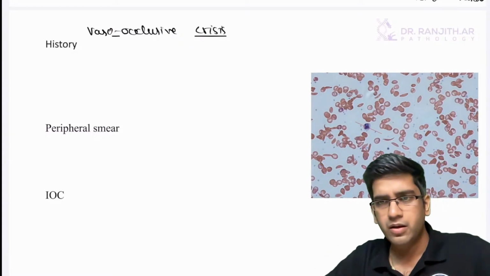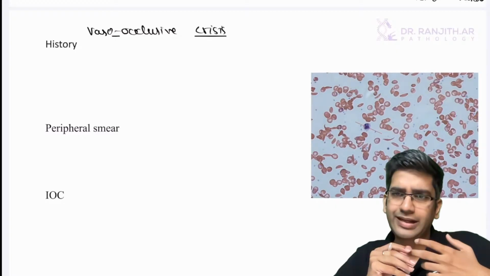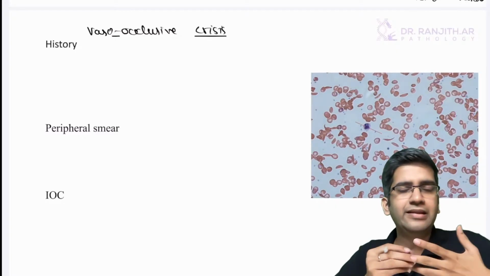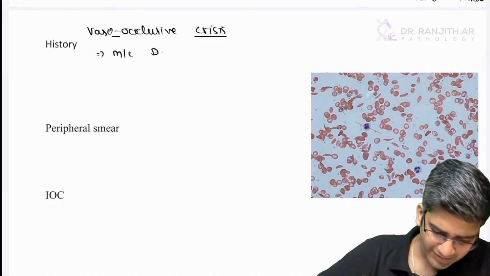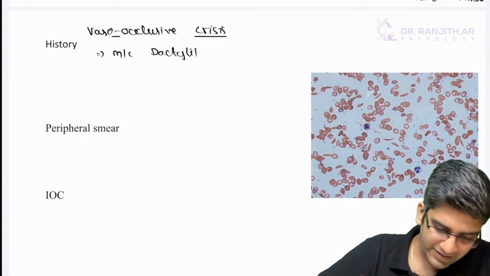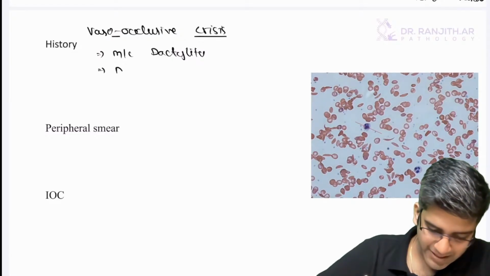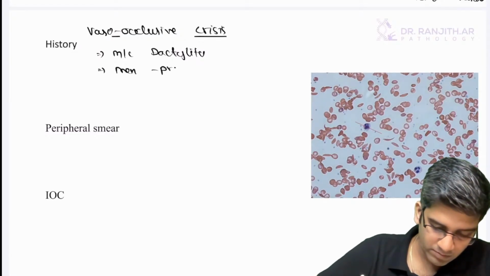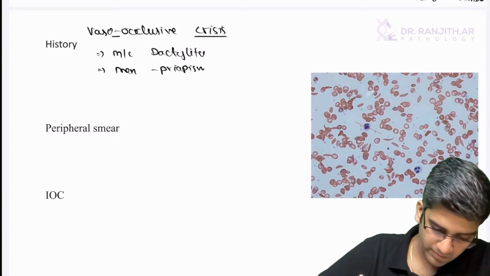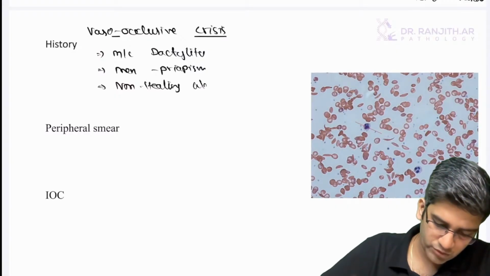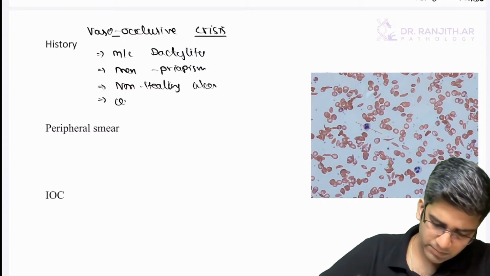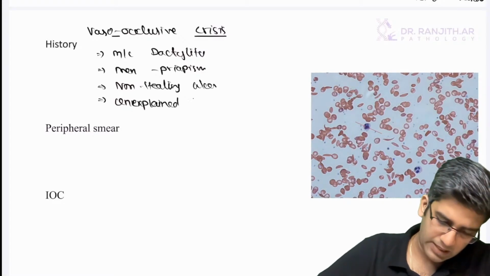Perfect. Pain in dactylitis, you mean, Ipsita? Pain in the digits, right? The most common symptom is going to be dactylitis, pain in the fingers. Yes, men can present with priapism in more than 40-50% of the patients. You might have a non-healing ulcer. Okay, that also is due to this, or just an unexplained abdomen pain. I don't know what the problem is, but it's an unexplained abdomen pain.